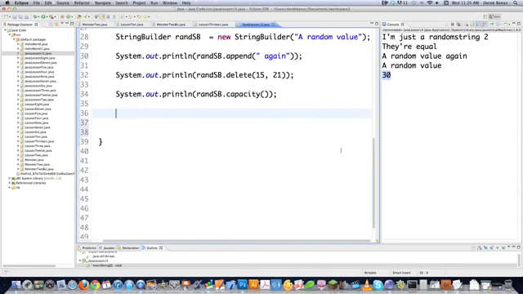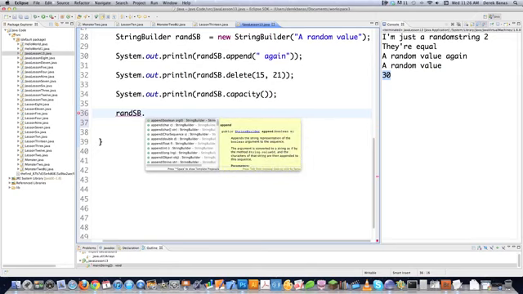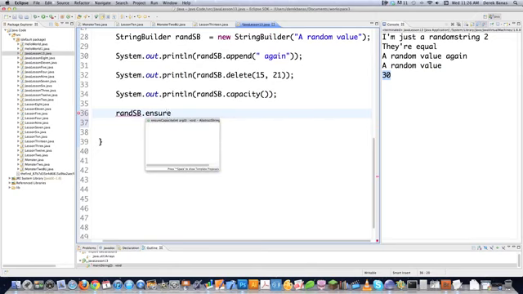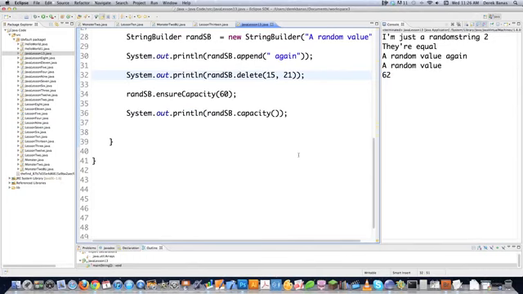And if you wanted to increase that size, what you do is type in again your string builder, and then you type in ensureCapacity, and you say how many characters you want, and there, I typed in 60. So now if I call this capacity function again, it's going to print out 60 instead of what I had before. So let's just cut that out of there. And you can see it provided me with 62 characters worth of space. What ensureCapacity does is it guarantees it's going to be at least 60 in size. However, it could be bigger than that.